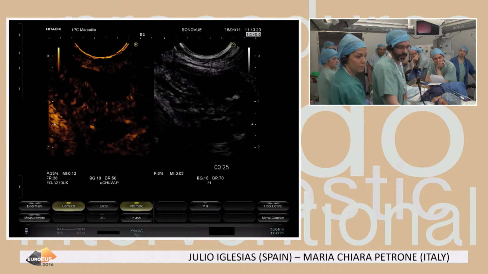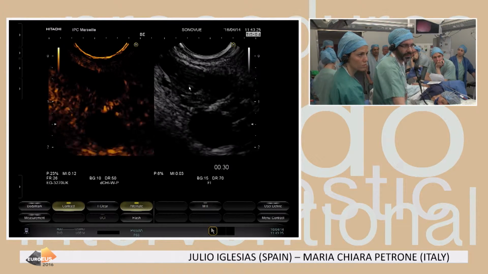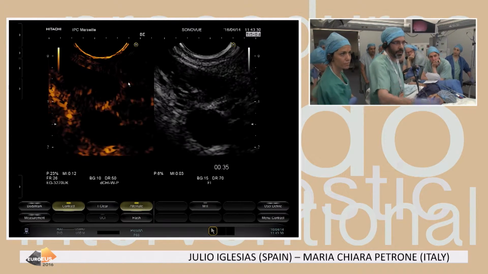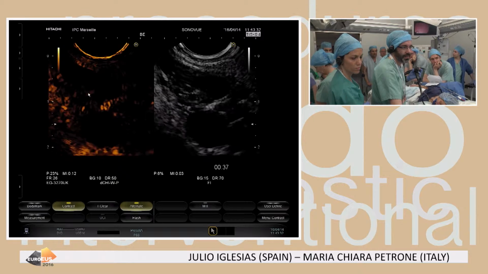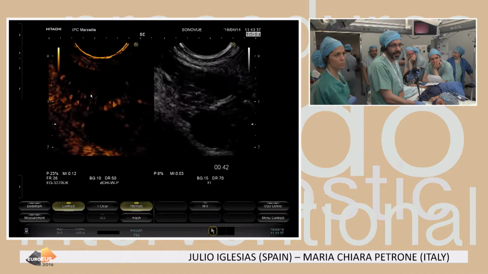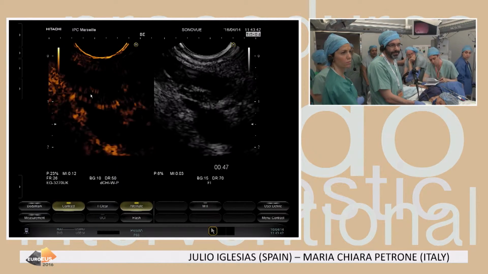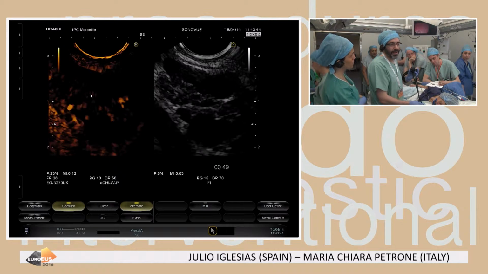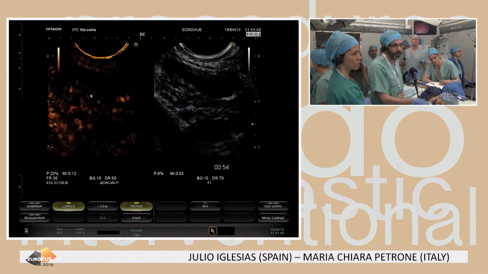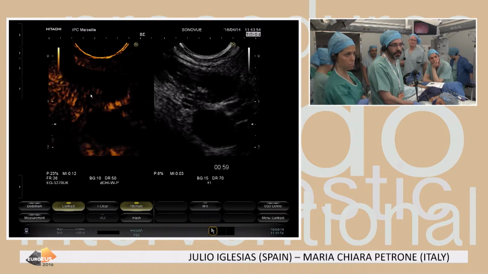Okay, so now we have the lesion in the Sonoview part of the image, and here we can see the nodule, which is very difficult to see after we increase with the low mechanical index. It's very slight. It's difficult to see that it's really an enhancement. So maybe it's some mucus. Probably, according to this Sonoview image, I will go for just mucus because I do not really see the enhancement of the nodule. Yeah, I agree.